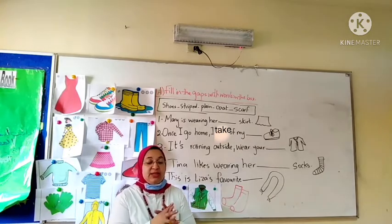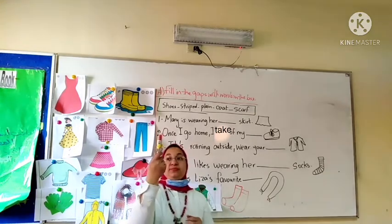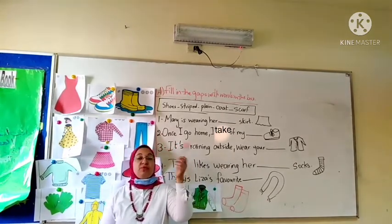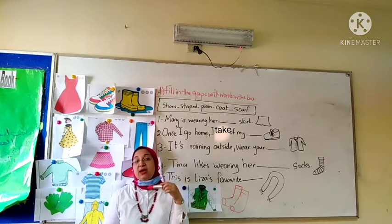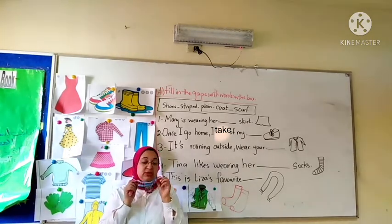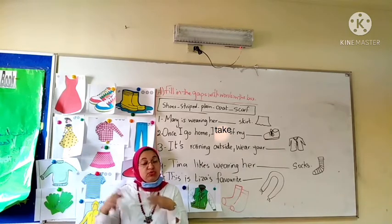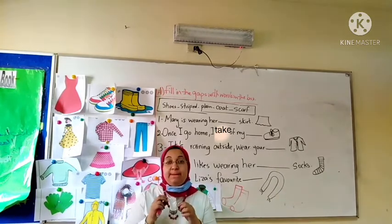But if I tell you, for example, this marker. Is this something from the needs or from the wants? Of course, wants. It is something nice, I like to have this marker. But if I don't have it, it's okay. If I tell you this necklace, is this needs or wants? If I don't have this necklace, am I going to die? Of course not, I can live without it. So it's wants, we call them wants.